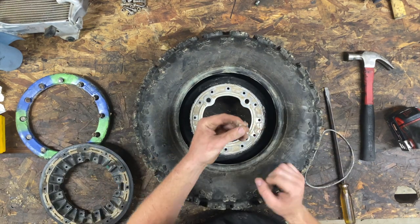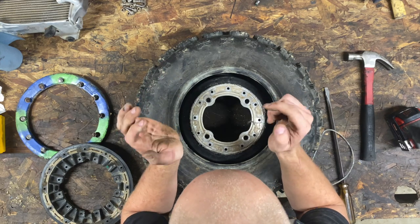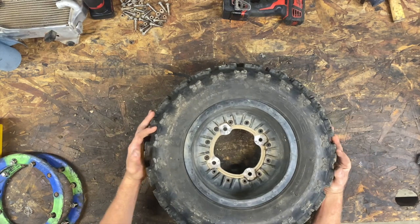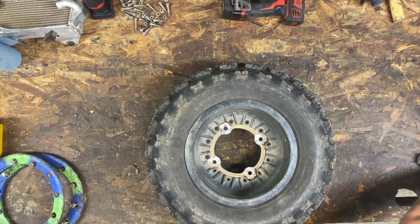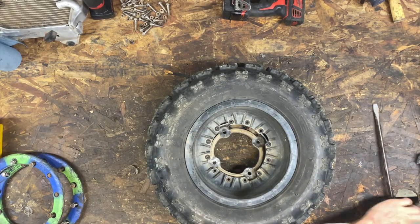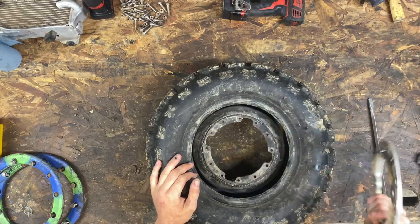Somebody has put some kind of sealer on it. Didn't work too well, buddy. It's leaking. Now this centerpiece comes out as well, so we'll go ahead and flip that over. Pound that out with the hammer. And we'll clean this side too.